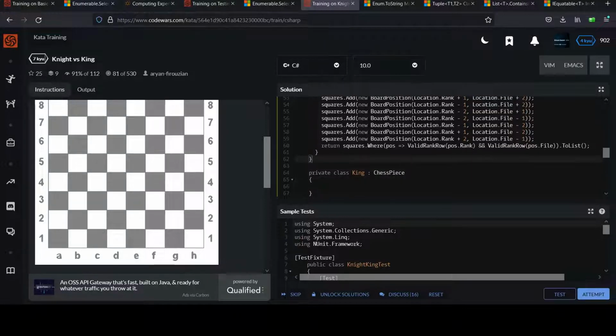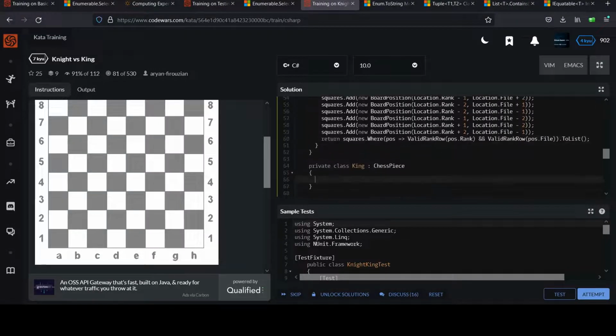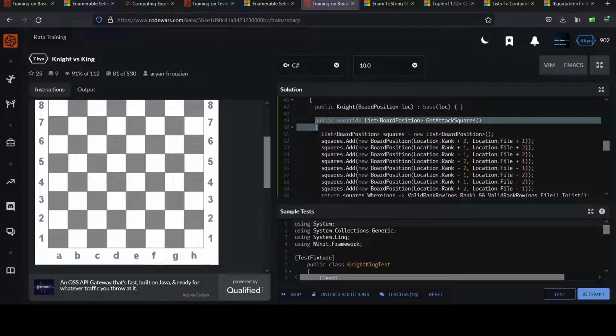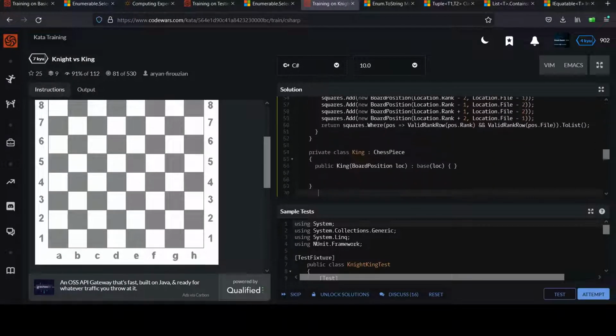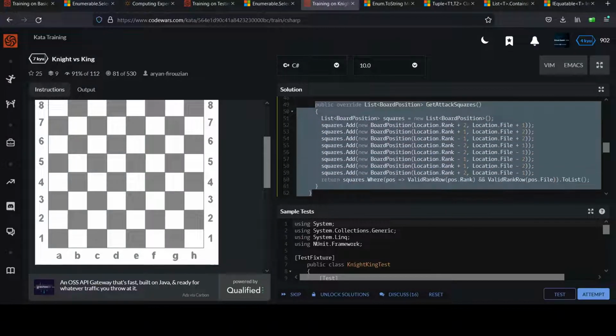Good. So what did we do for Knight? Well, we made this constructor. I'll just copy it. Knight, of course, we're going to get yelled at. This should be King. It's going to take a position, and it's just going to forward it on to the base class and just say, hey, set your position like this. And the other thing we know we have to do is to override this method. Actually, I might take more. Let's just take the whole thing.